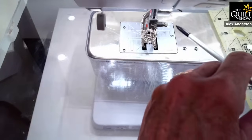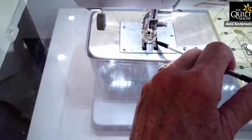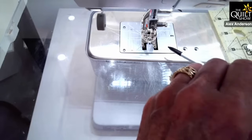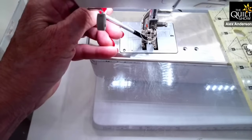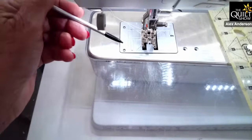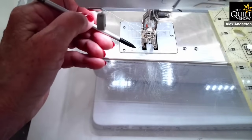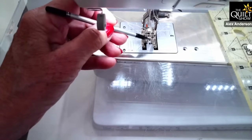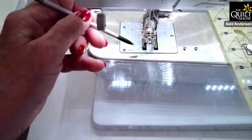Now, there is another foot, and I know other machines have this too, that has like a flange that comes down here. I will use that for strip piecing, but for regular piecing, I want this, because see this here? This is so cool. This is a completely open area where my little thread's in the way, where I can see what's going on. There are many 1/4 inch feet on machines where it's a circle here and then it comes in like this. I prefer the openness. All right.